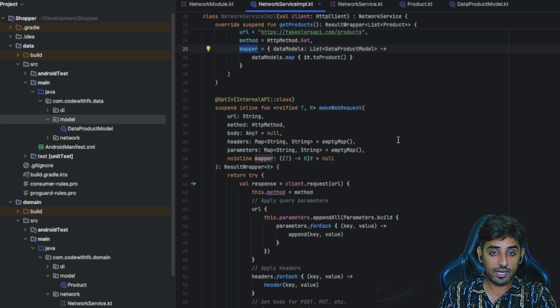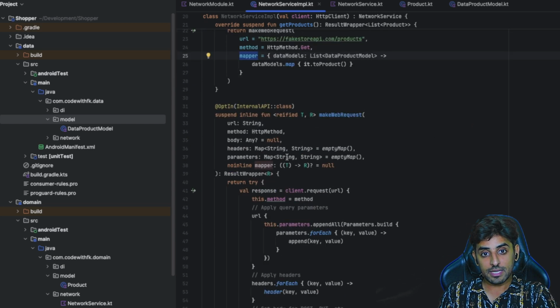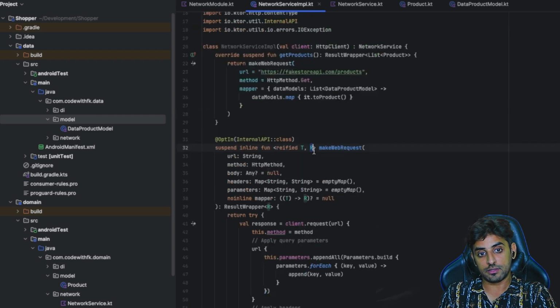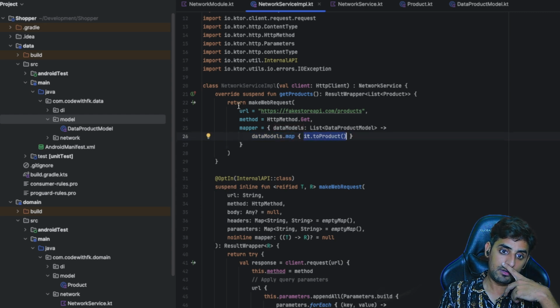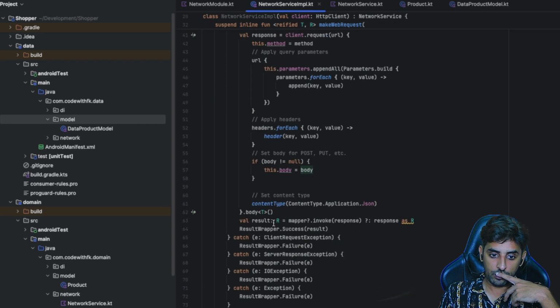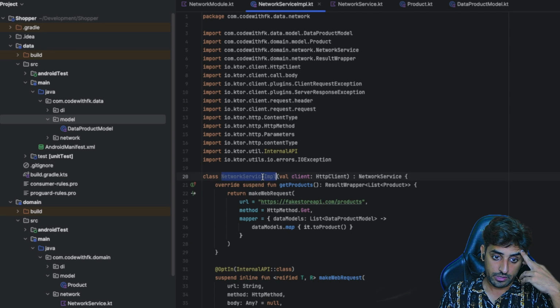On one end, it will receive the type of data that the backend is supposed to send us, and that is what the backend will map. And once that data is available, we'll map it to the domain model, which is the R in our case. So over here, I passed the list of data models to the mapper, and then I mapped all the objects to the domain model, so that it can return those. You can see this result. And yes, this is how this will be done.